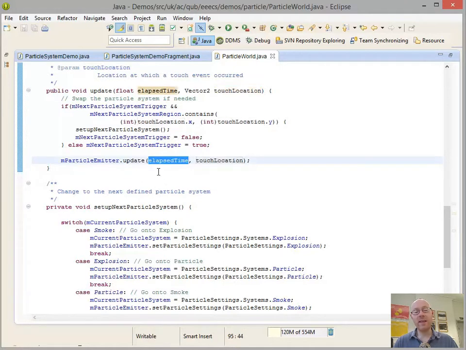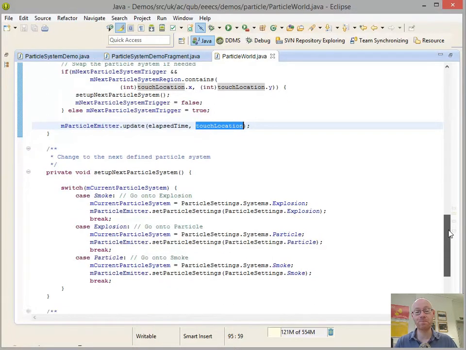We're passing in the elapsed time, so the emitter needs to know how much time has passed to update the particles, give them new positions or whatnot. It also needs to know the last touch location on the screen. So for example, if it's an explosion emitter, we're creating the explosion at that last touch location. If it's the dropping purple particles, we're using the last touch location as a way of working out where we're creating our new bunch of particles.